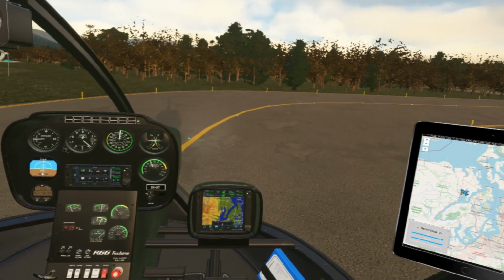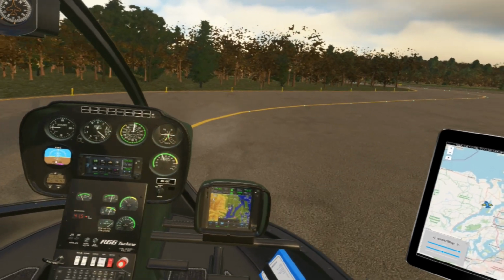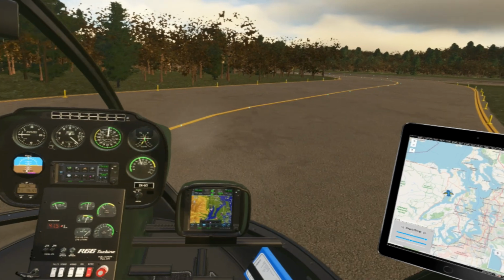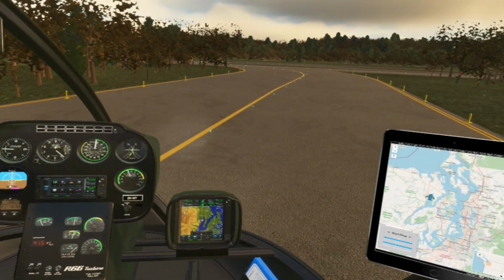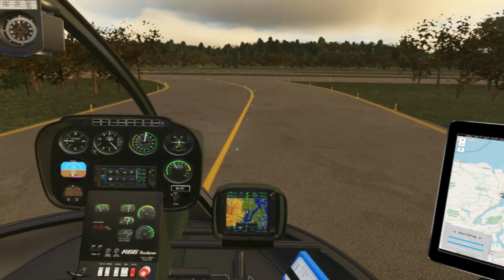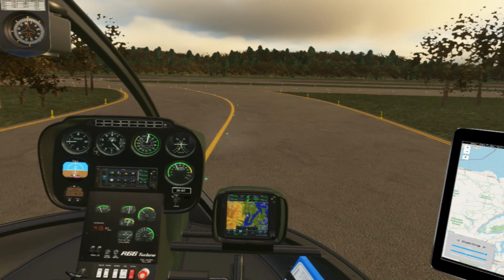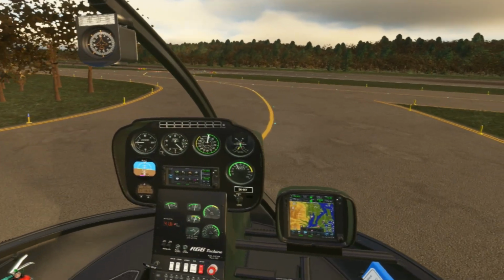I think I like the way the pedals are. I've got them set about 30% of their full range, because on the Bruiser, man, you really got to almost extend your left leg all the way out. And that's a little bit more than my liking. I don't know what the wind's doing.